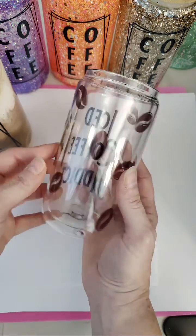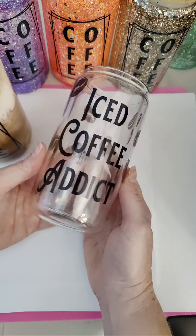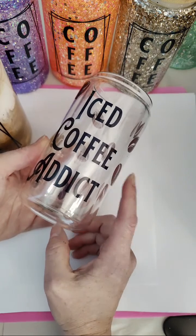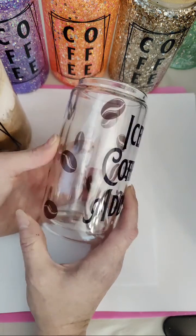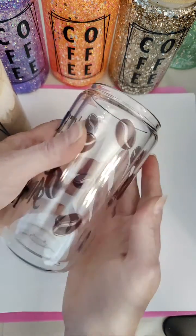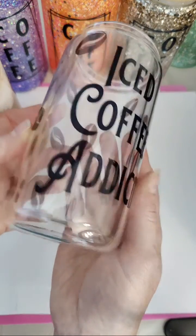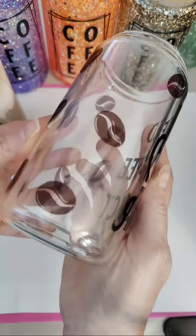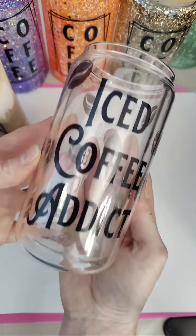So next step, our cup is prepped. I sublimated it using a tumbler press. I have a 20-ounce tumbler press from Puzzle Tumblers. And I sublimate mine at 365 degrees, rotating 4 times, a quarter of an inch every 45 seconds. So you can see the color, the vibrancy, and of course we've got glitter. I use the Puzzle Tumblers sublimation paper so you can see that there is good color transfer all the way through. The coffee beans are brown, the letters are black. I like it. It looks amazing.